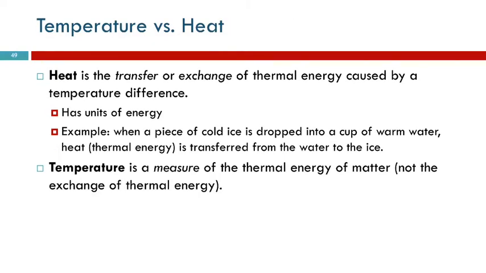So heat and temperature are related to each other, but they are not the same thing. Heat is a transfer or an exchange of thermal energy caused by a temperature difference. So temperature is the measure of the thermal energy of the matter. Heat is the transfer of that thermal energy from one object to another.